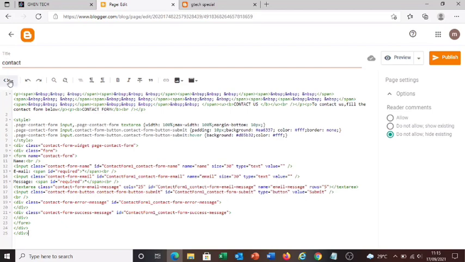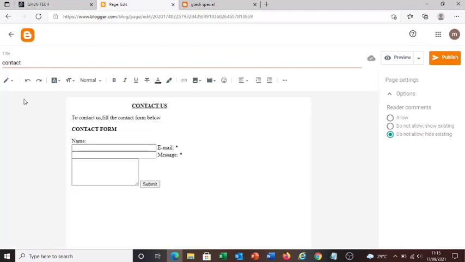Switch to HTML view and paste the script. At this point, you can now decide to go back to our compose view. So this is our compose view. What we pasted there is now in this format. You see, so to contact us, see the contact form below. So that's it. If we publish this, we can now be able to access it from our dashboard.